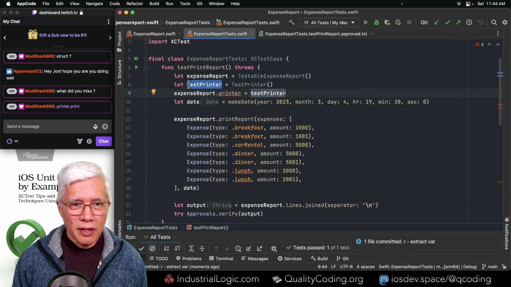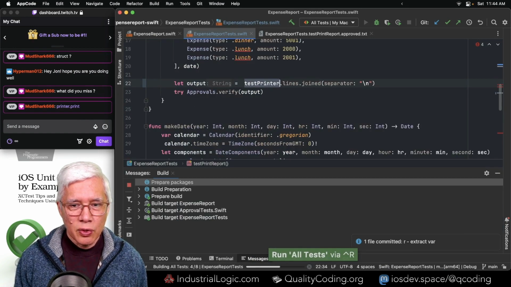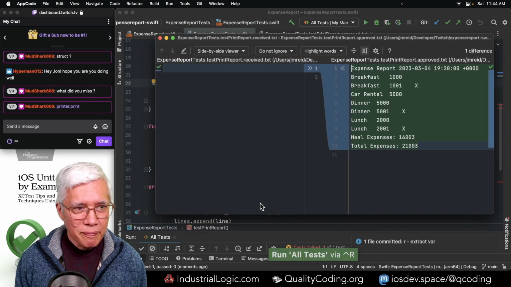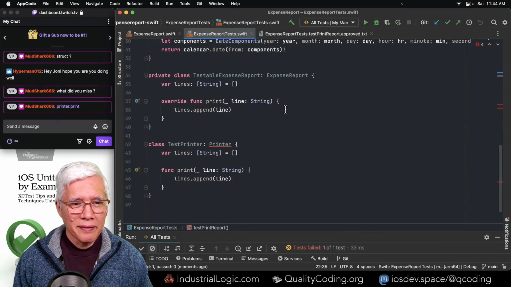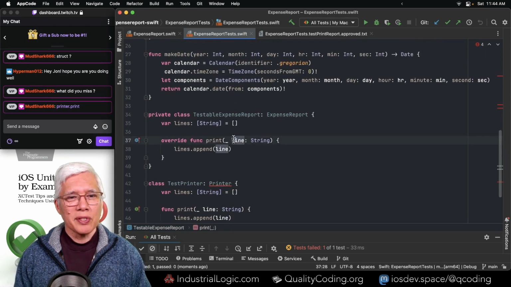And now can I say test printer lines joined? Nope. What? Why? Ah, because we're still overriding it.